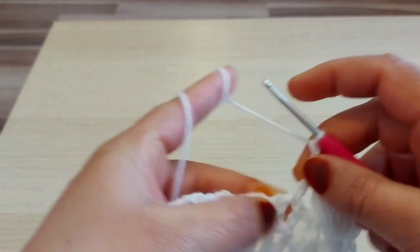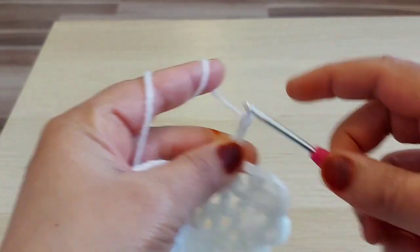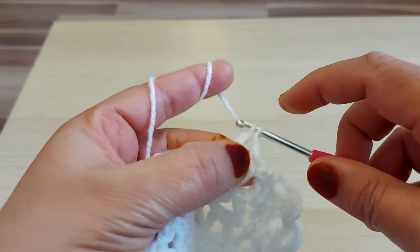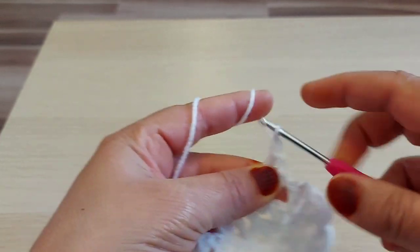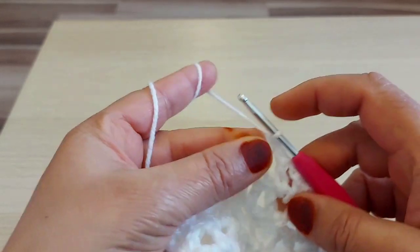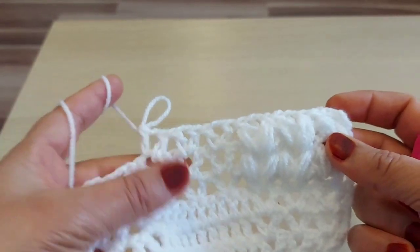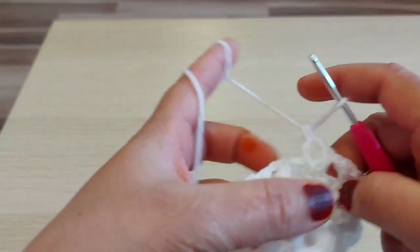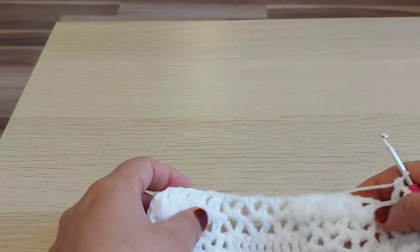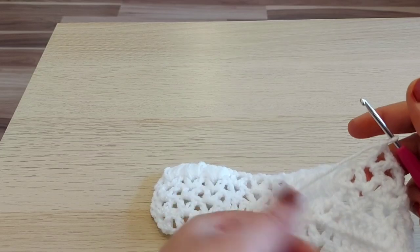Chain two. Same space. Double crochet there again. Okay, I have three V stitches, three puffs, three spaces, two puffs, two puffs, two puffs, then one, two, three V stitches. I'm going to make the puffy place again, puffs, and V stitch on top of the V stitch, then the puffy place again, puff. I'm going to repeat this one time and one more, then I'll show you again.